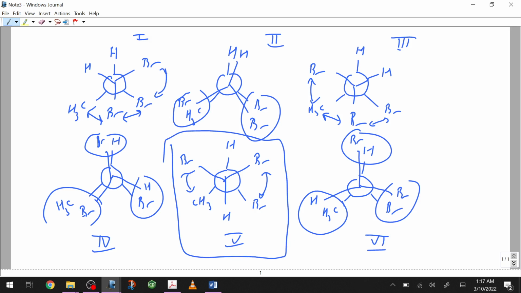Least stable is going to be where I have bromines on top of each other and a bromine with the methyls. So least stable is going to be either 2 or 4, but I didn't ask that. But this is a massive interaction. It's going to be 2, where I have now 2 bromines interacting and a bromine and a methyl. That is much worse than the bromine-hydrogen interactions that you see in structures 4 and 6. So this is the worst energetically, structure 2, and projection number 5 is the best energetically because I have a minimum number of gauche butane interactions.